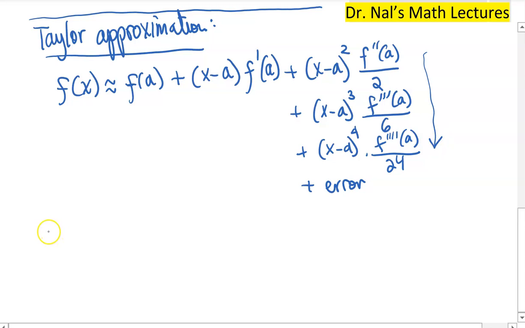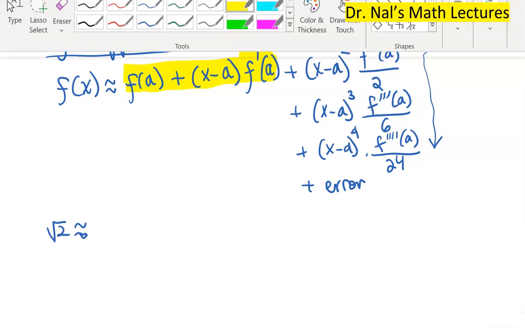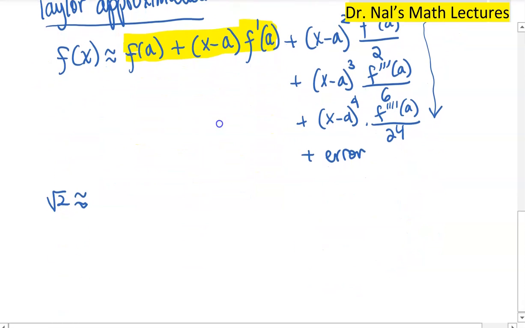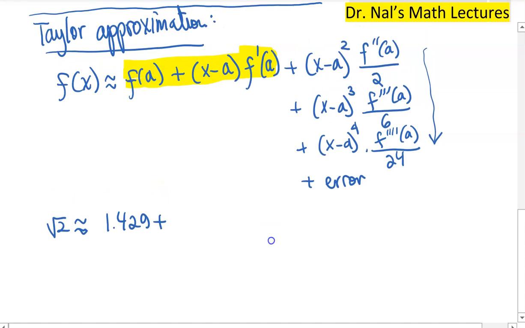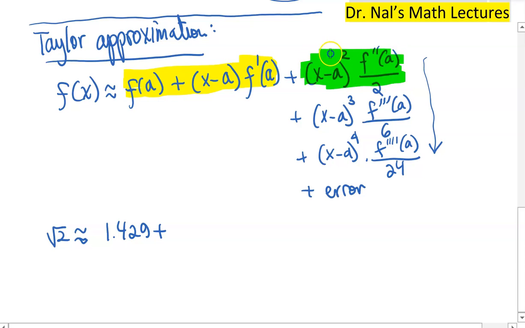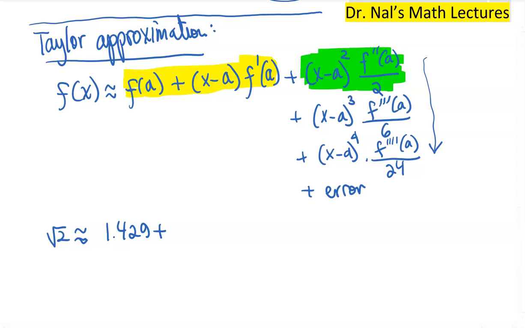So going back to our problem at hand, for an approximate value for root 2, so far by just using the first 2 terms, we were able to get all the way up to a certain value. Let's just go ahead and write that out. So far we have 1.429. Okay, so we just write it out, 1.429, and then plus, let's see what happens if we were to add one more term to that. So let's have that one more term, this one. So let's see if we will get an even yet more accurate result.